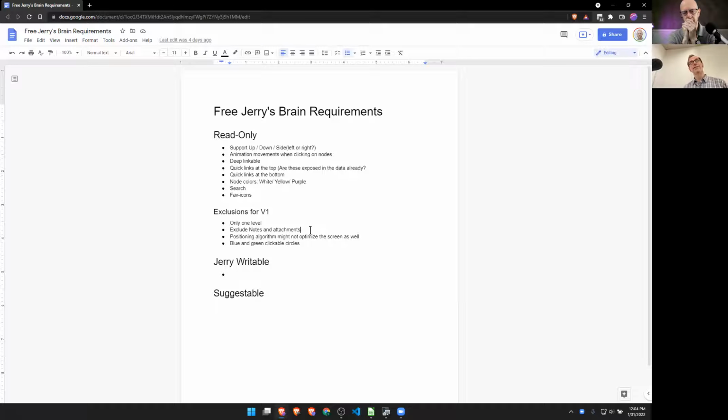Also, a really important usability item is searchability. So some kind of quick search, or even a type-down buffer search through the namespace. They already have search built into the back end, so it's just a matter of calling that search from the front end. It may not be as fast and dynamic, although the brain's web version was kind of slow. Between the read-only version and the full writable version, there might be some optimization needed for the search to be fast enough for you.